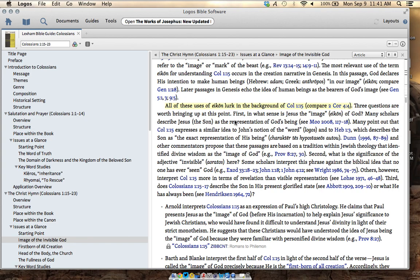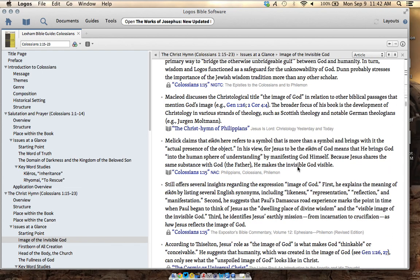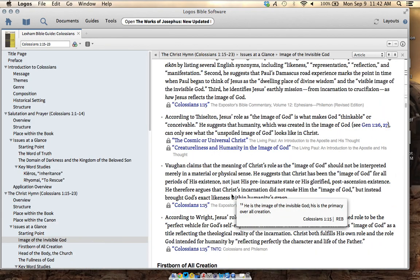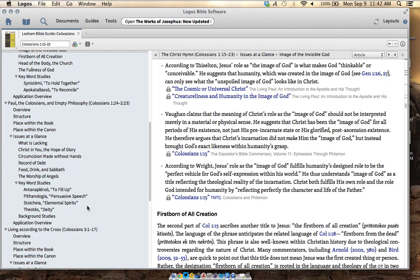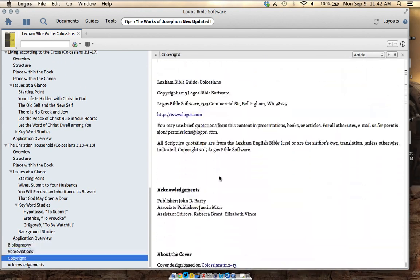So not only is this an ideal way to do it, but it's also a way to connect to others and see what they are finding in here. What are they finding in Colossians 1:15? And again, some of these resources are locked. I think you'll see this. Even unless you have all of the resources, which more power to you, it's a way to make full use of your library. It's to maybe find out some of the things that you're missing. I got hard copies, so at least here I know where I'm going with all this, right? And of course you got the regular bibliography.